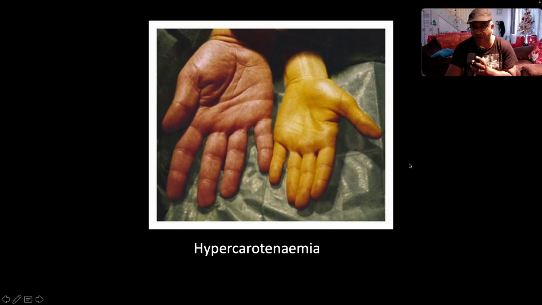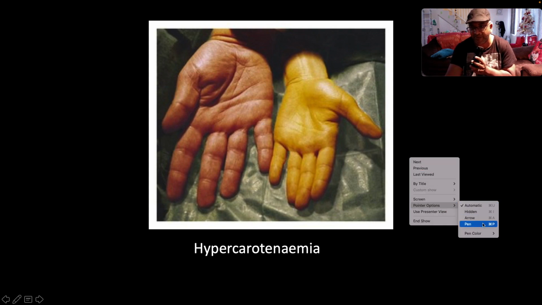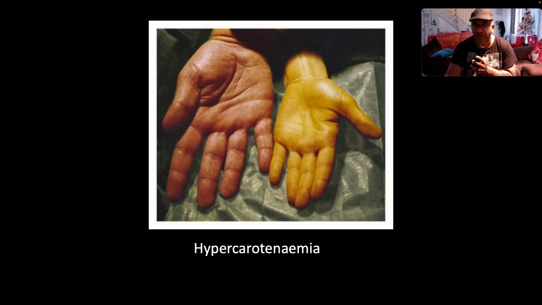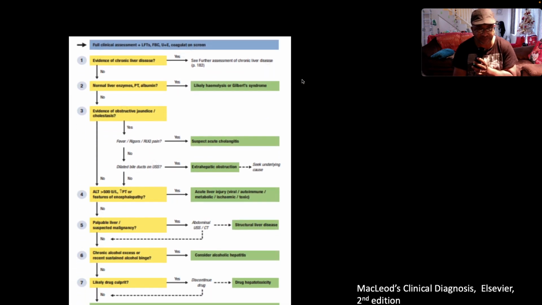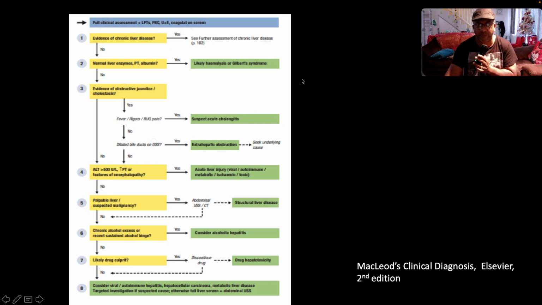Now, guys, I just want to outline the difference between hypercarotenemia and jaundice. Hypercarotenemia will cause yellowing of the skin, but not the mucosa. Right, but jaundice will cause yellowing of both. This is a patient with a normal palm, not acromegaly, it just looks big. And this is the normal size palm, but this is very, very yellow. That's hypercarotenemia. It also keeps company with hypothyroidism, right?